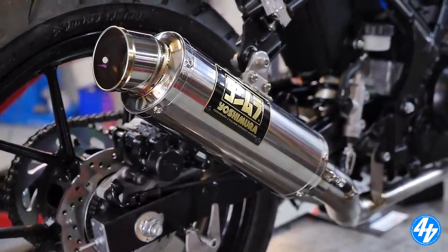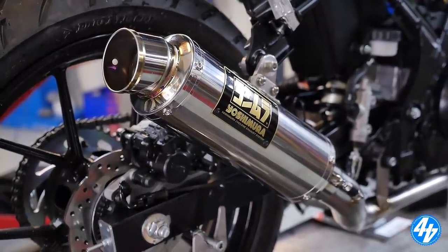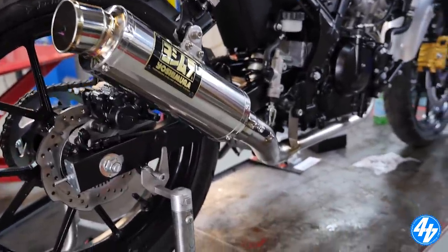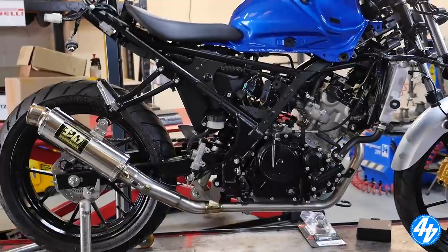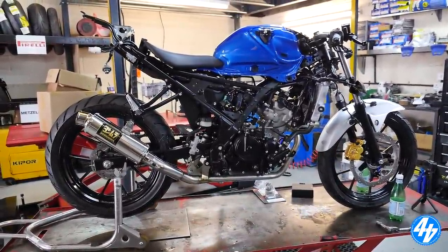That looks so freaking good. Let's hope it lives up to its looks on the dyno. Well, if you can't be fast, look fast. Wow. Right, dyno.